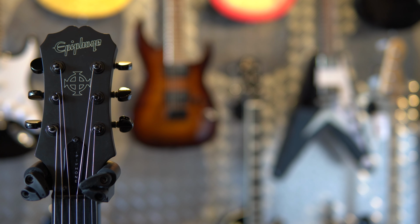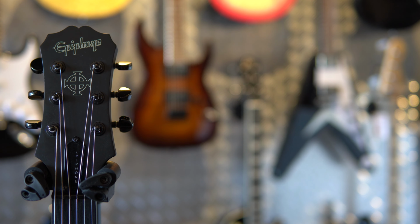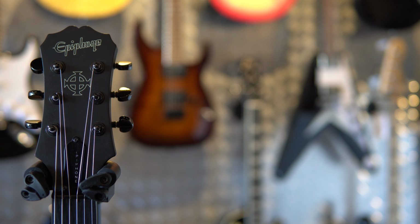This thing packs a serious punch even with the stock pickups, and if you upgrade to Fishman or EMG, you got a serious metal machine on your hands. I had so much fun with this one.